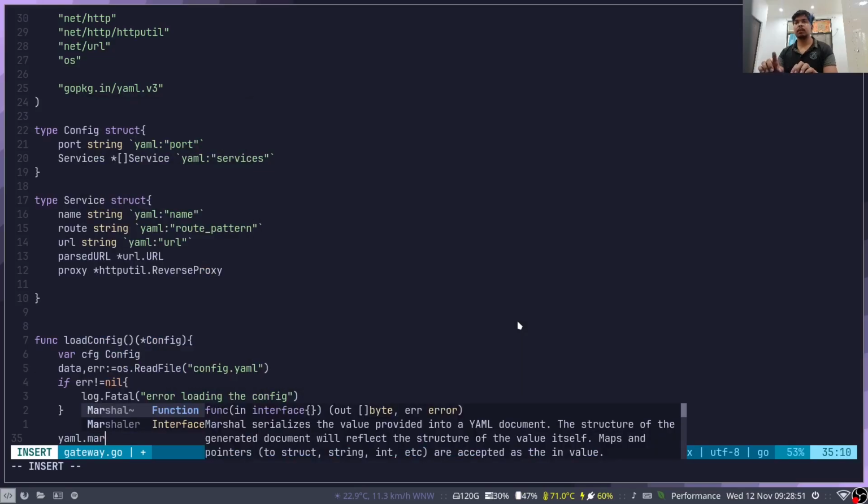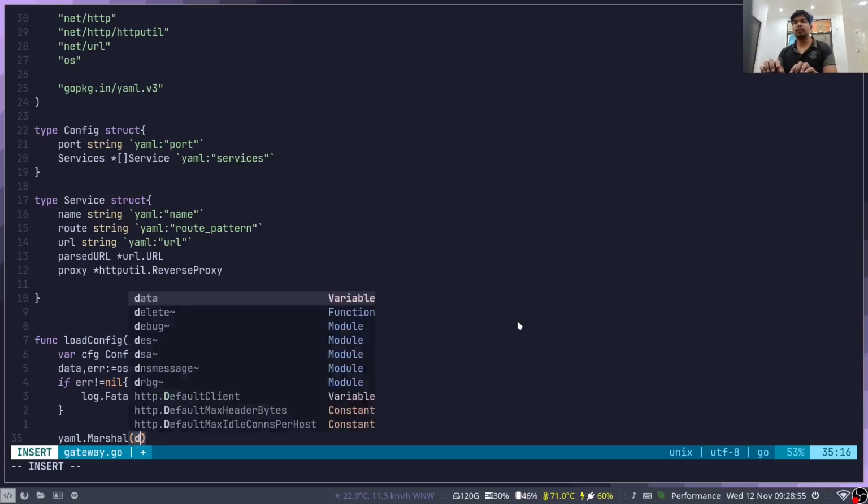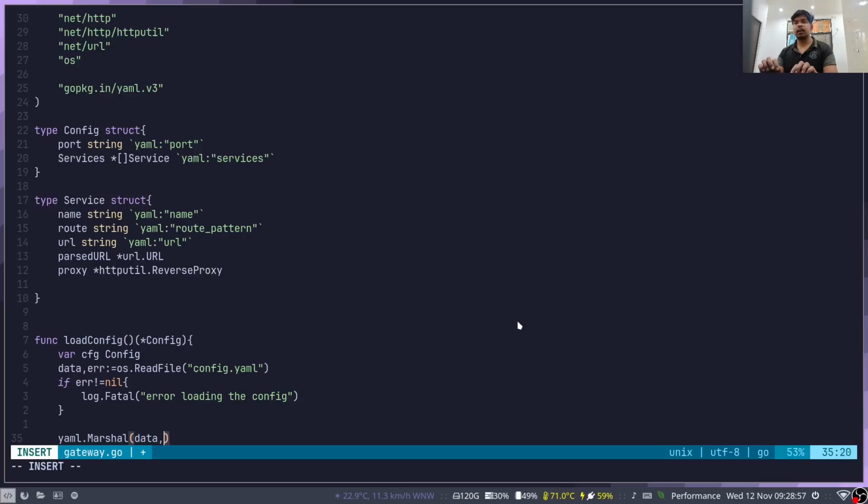So yeah, it's the Marshal function, yaml.Marshal. We need to pass this data into it and this cfg.